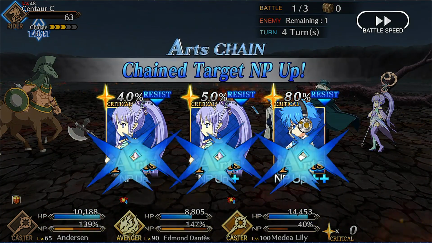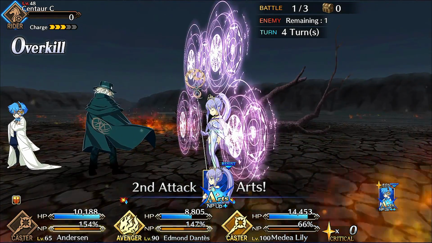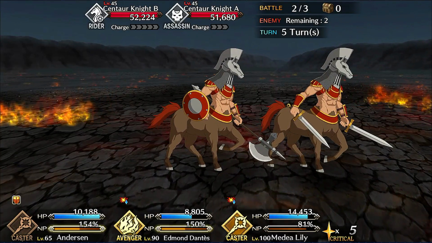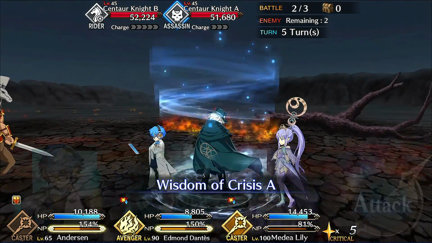Last summer for JP's anniversary, DW released a certain servant named Skadi. As it turns out, she's pretty good, especially if you run 2 of her. Her first skill is a targetable 50% quick buff for 3 turns, and her third skill is a 50% targetable MP charge. Yeah, you do the math. It ain't that hard.